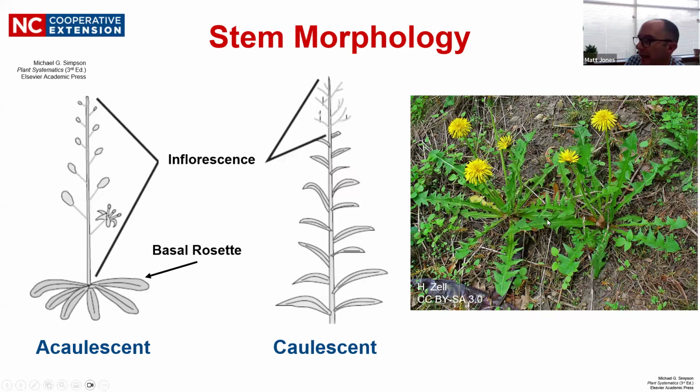The advantage here is that often this pattern is selected for in plants that are grazed on. So if all the leaves are low growing close to the ground, it's less likely that a grazing animal or a human with a lawnmower can decapitate it or get rid of all of its leaves. So that's why you often see that early succession plants, what in our context we call weedy species, tend to have these basal rosettes.